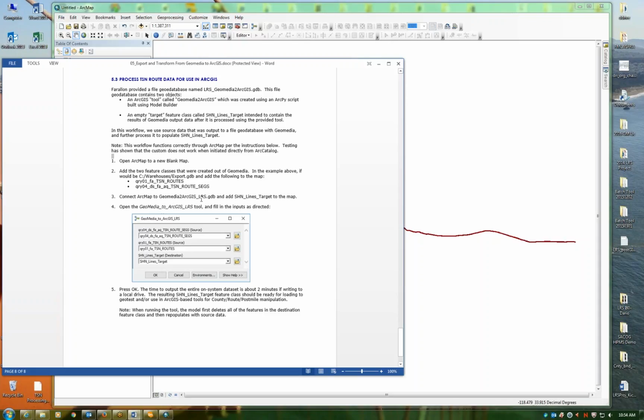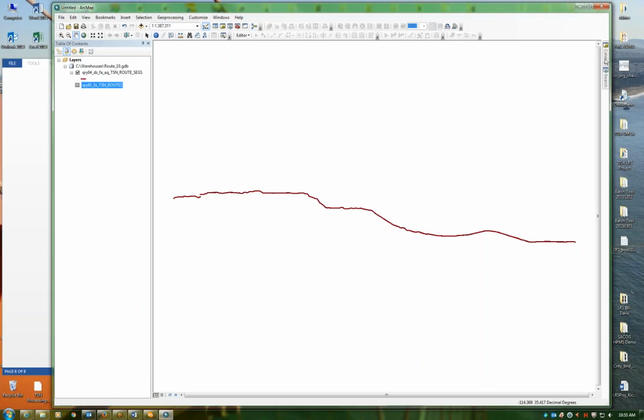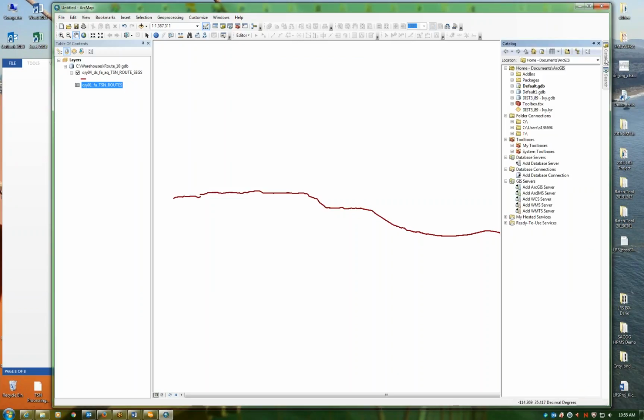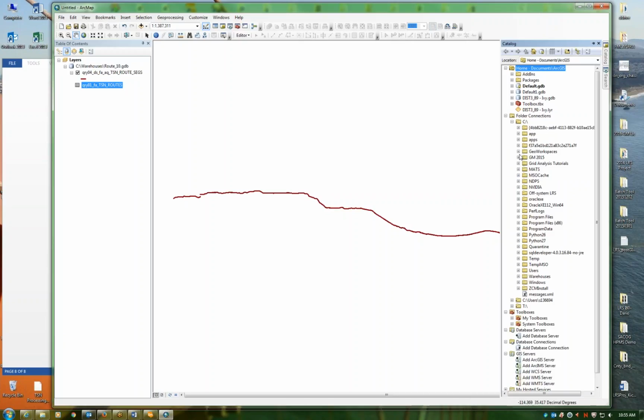And the way I always do it, Keith, is with the catalog option within ArcMap, because there's some advantages to that, hopefully we'll see in a sec here. Yeah, we need it.